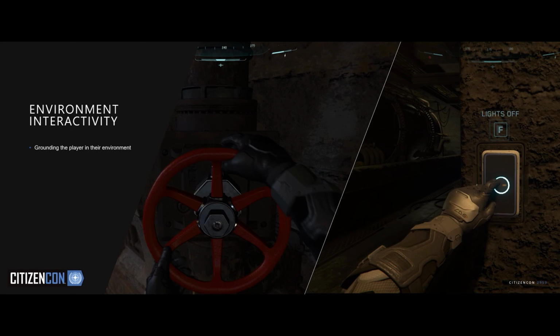Environment interactivity. You might have seen this in a previous presentation. It's very important to ground the player to their environment, offering them ways of interaction, being able to change the state of rooms to toy with the AI, or just simply being able to unblock your pathway.